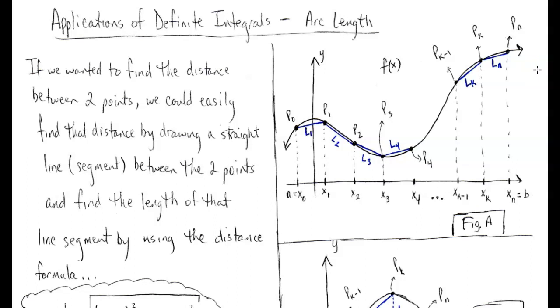Well, it turns out that if our measurement tool was small enough, we could essentially have a number of very, very small lines that we could use to go all along this function, all the way from x equals a to x equals b. And if we could add up all those very, very small lengths, then that essentially would be the length of that particular function. So that's basically the approach that we take to come up with the arc length formula.